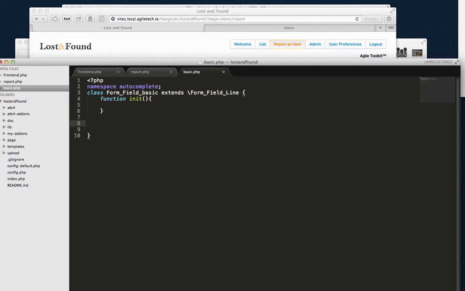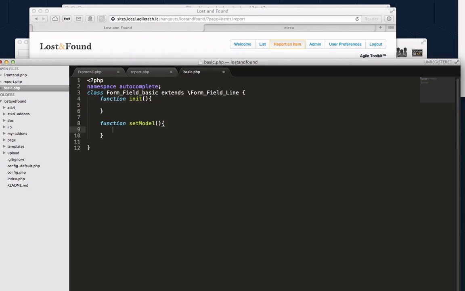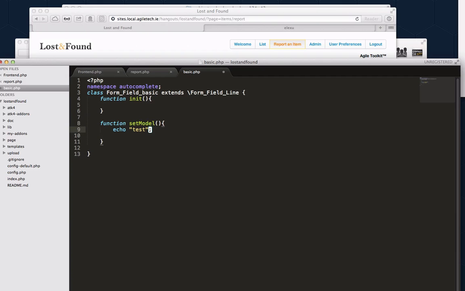Next thing we'd like to do is create a function set model. Well, actually, no, not set model. Okay, set model. I'm just going to see if it's already been executed.